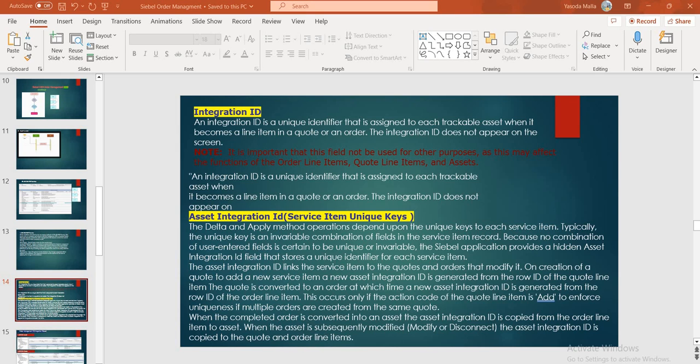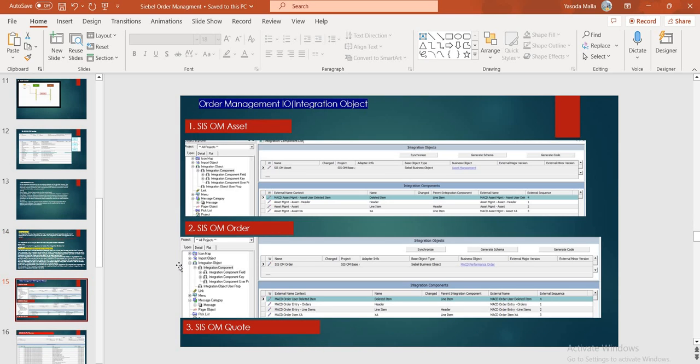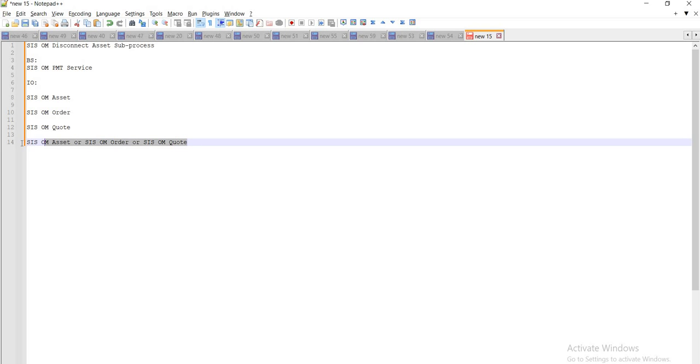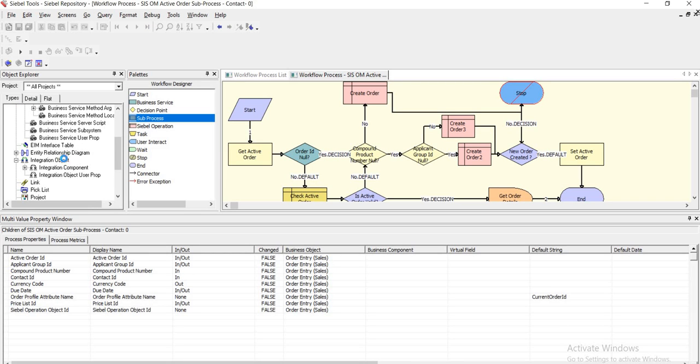Here you can see the integration objects perform a key role. The integration objects are SysOM asset, SysOM order, and SysOM quote. These three IOs perform the main key role from an order management point of view.